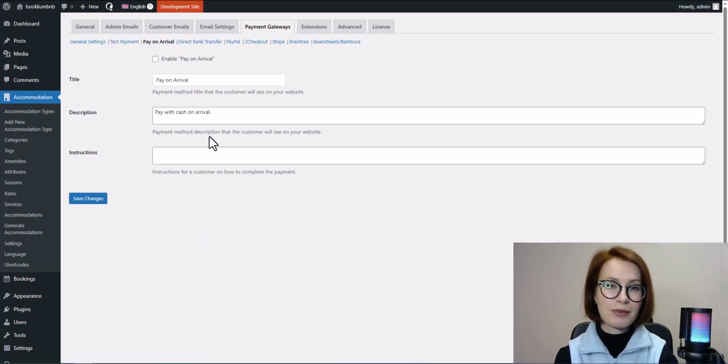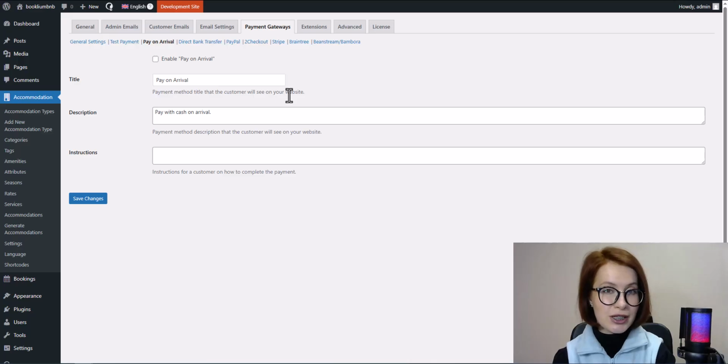For example, pay on arrival is a manual process. The guest pays at the property, not online. They might pay with cash or with a credit or debit card at your reception terminal, sometimes even by check. From the system's perspective, no online transaction happens. There is no payment processor involved, so there are no automatic transaction fees. The same logic applies to direct bank transfer. The guest manually sends money from their bank account to yours. The booking system isn't involved in that process.